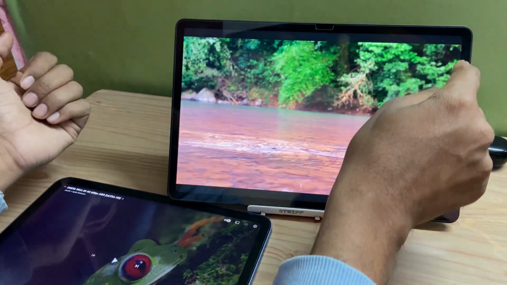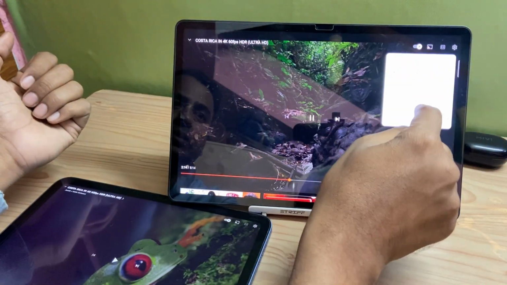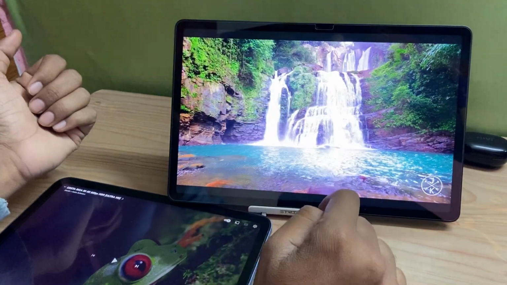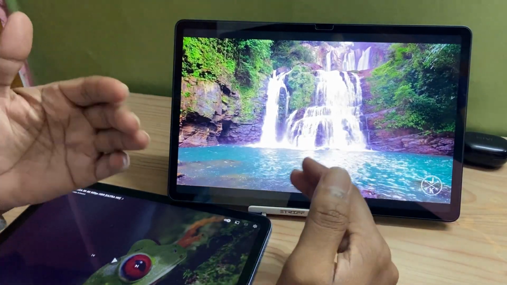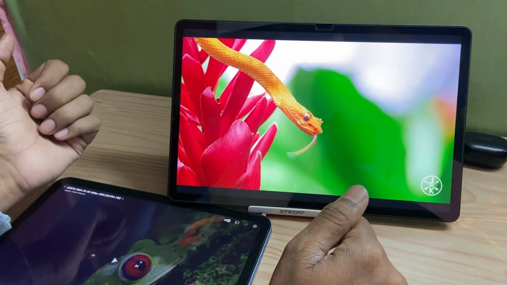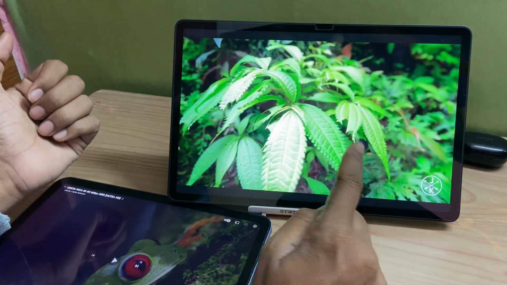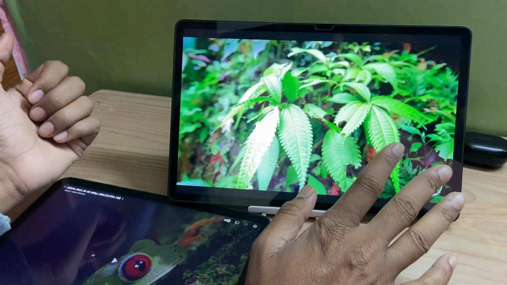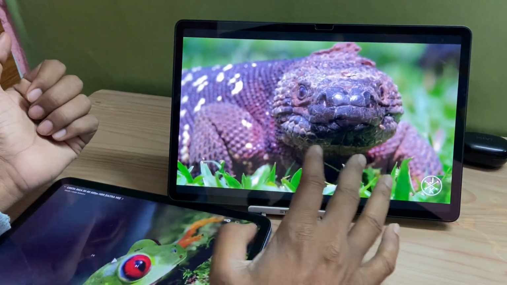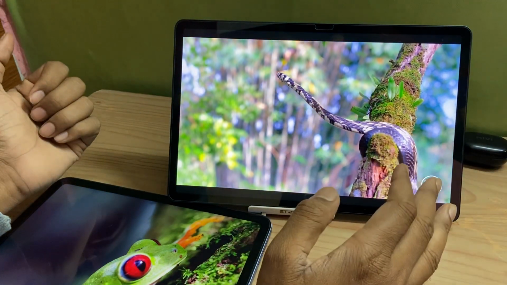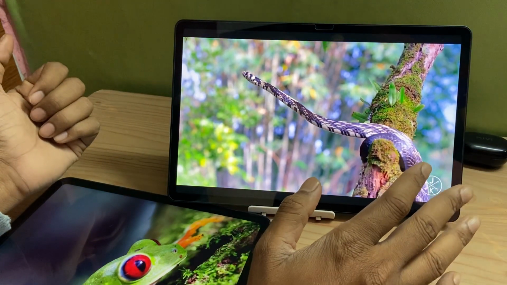Now I will switch to 1080p 60 FPS and you will see that it will play 60 FPS videos in 1080p well. So this tablet actually can handle up to 1080p 60 FPS, but if you try to play forcibly, it will not play smoothly.